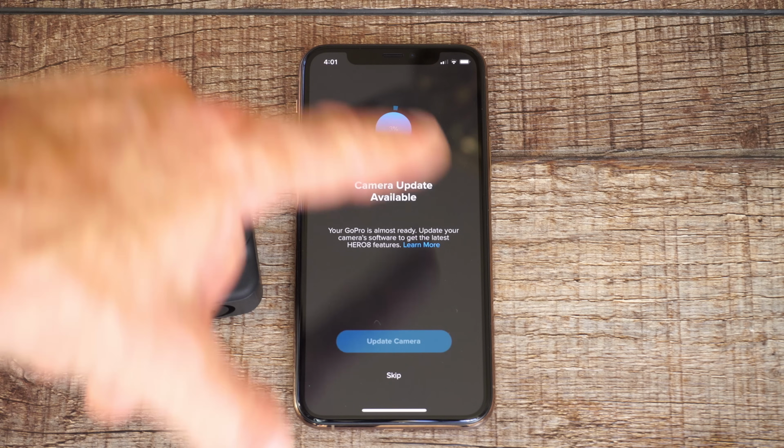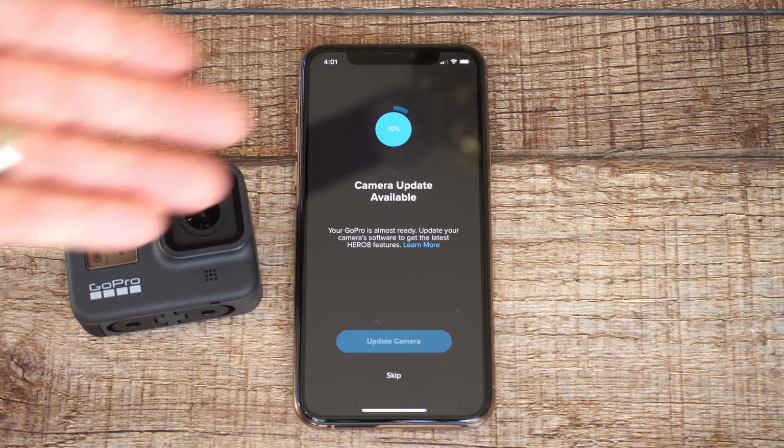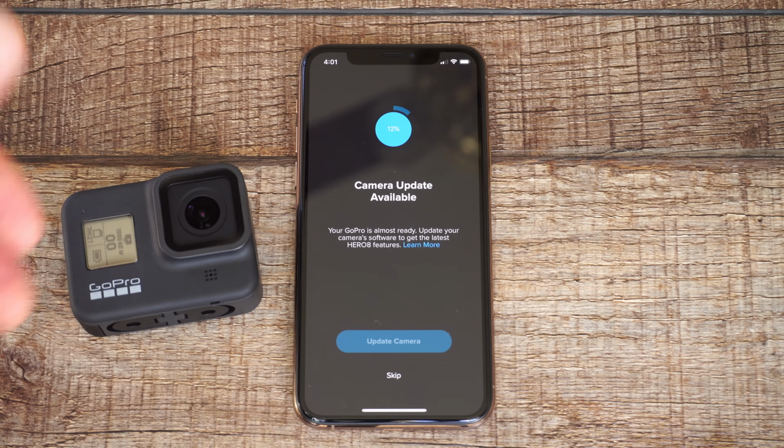Now it's downloading the camera update to the phone. After that's downloaded, we can transfer it to the camera wirelessly. Then it's going to go through the update process here on the camera.